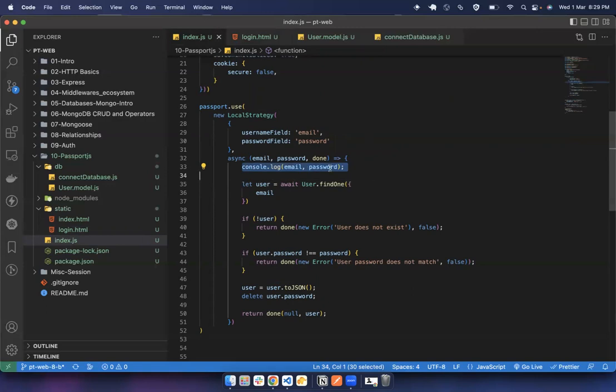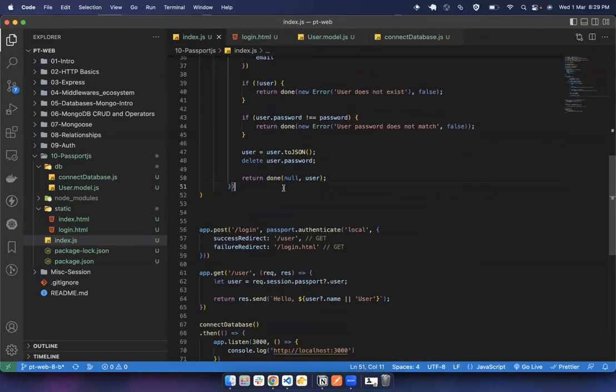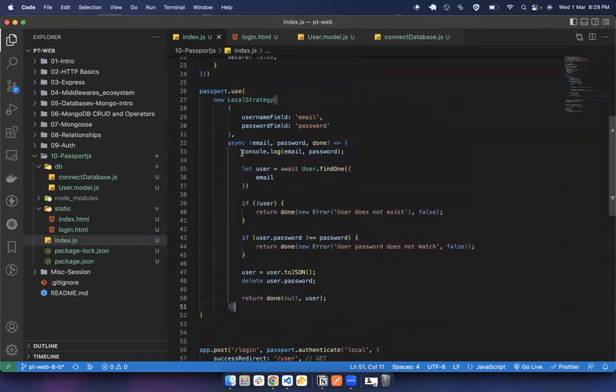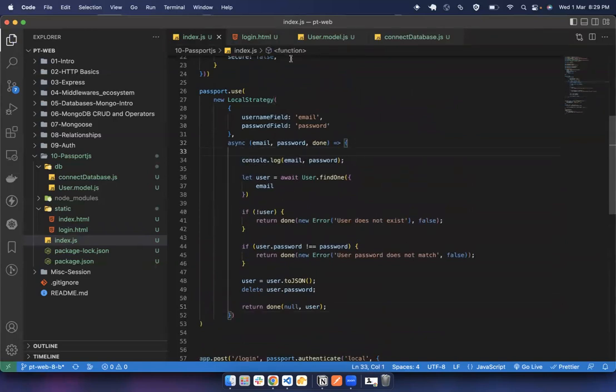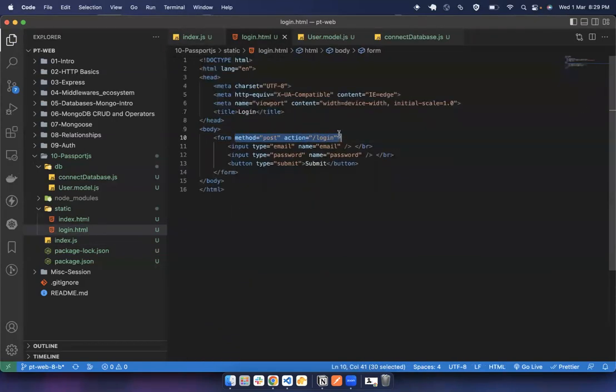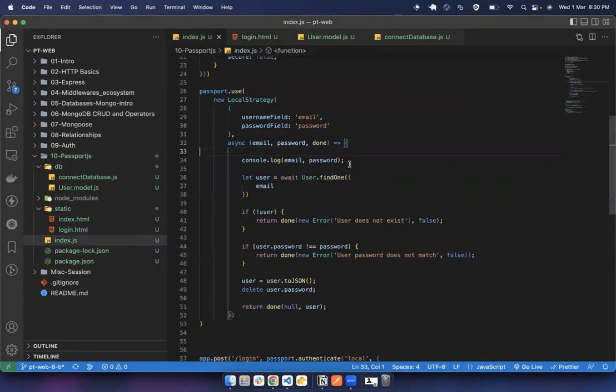Okay. I just added action to this form. If we submit, then it is going to send a post request to this endpoint, right?